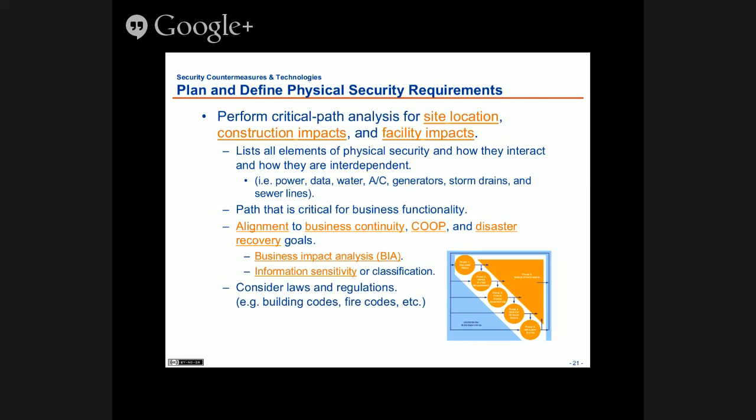Same thing with fire codes as well. You may have to have another exit. You may have to make sure items are illuminated so people going through the building know how to get to the exit and all that other stuff. And then building codes also may affect even the type of structure that you buy or put your organization in. So you have to look at those particular laws and regulations. It's very important. It can end up being costly later on.